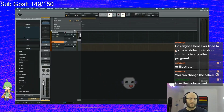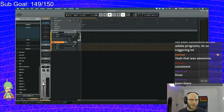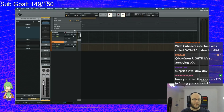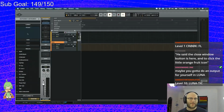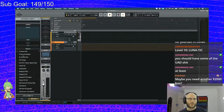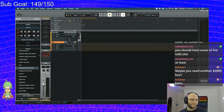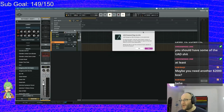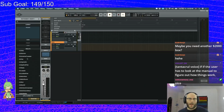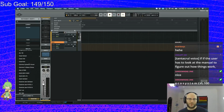Now let's see. I want to add an instrument here. Where's their built-in stuff? Where's the piano thing? Wait, why do I not have their instruments? Where is Ravel? I'm just surprised I don't have their plugins. Shouldn't you install your plugins? If I go to inserts, I have all of the inserts, though if I load this one, for example, it's not going to tell me which ones I own. It's going to say, hey, you haven't bought this one yet. None of this tells me what I have. How does this help me? How am I going to use this if I don't know which plugins I own? Shouldn't they disable the ones you don't own? Or is it Luna Instruments?